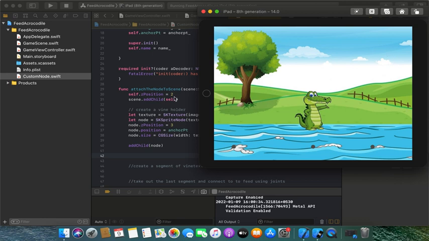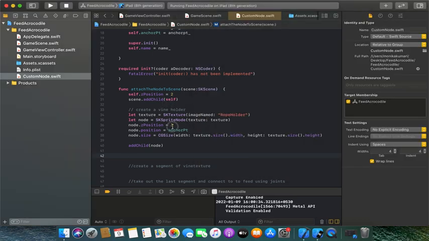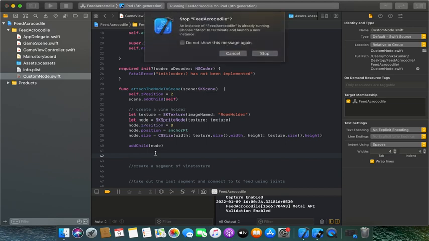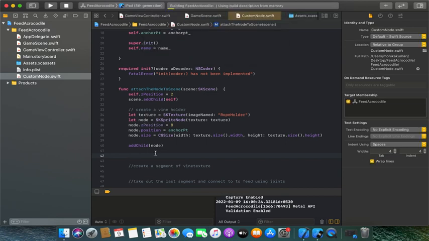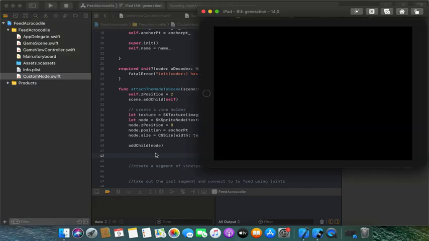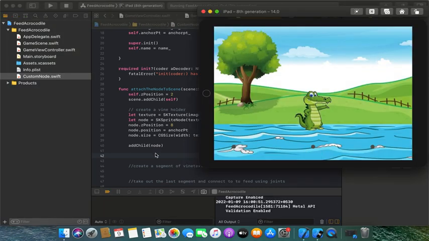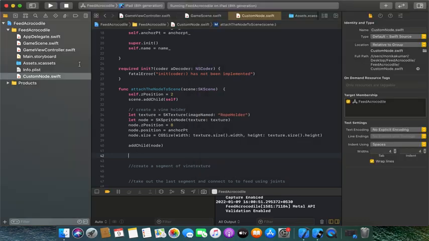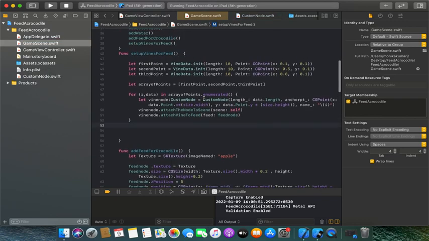I can't see the holder. Why can't I see the holder? Is it because of this or the anchor point is not good? See, the holders have been added, but the points are not good. So I will be using better points.